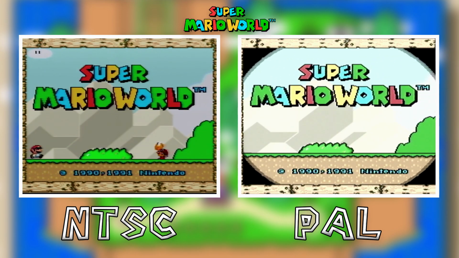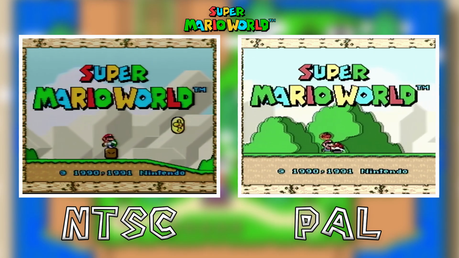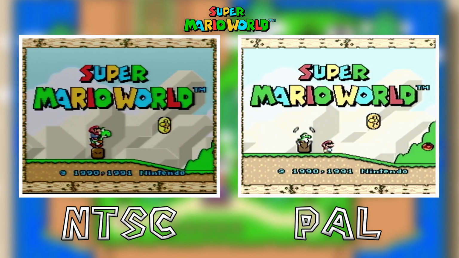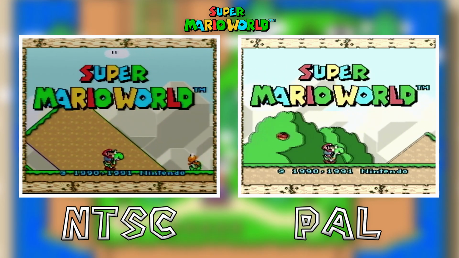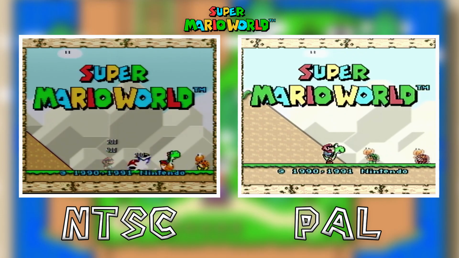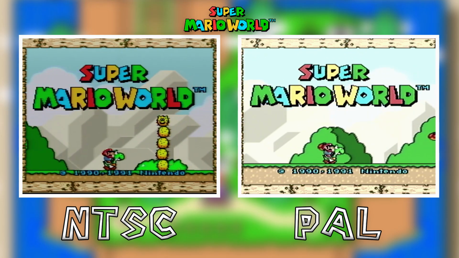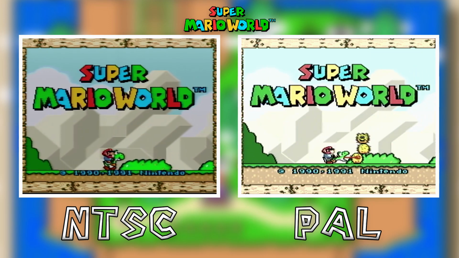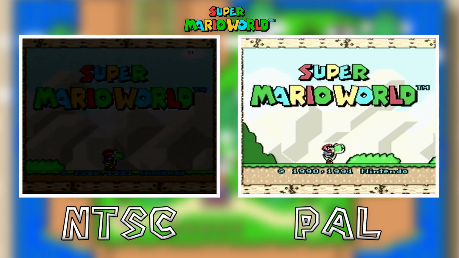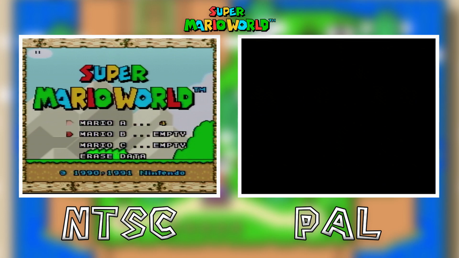Okay, so the first thing you can tell already is the colors are different between NTSC and PAL. This is just a direct raw capture. All I've done is force the aspect ratio to be the same because PAL is slightly different than NTSC. So aside from that, it's being captured through an upscaler, so I can plug it into my HDMI capture card. But aside from that, you can see that Super Mario World on PAL is slightly brighter than the NTSC version. NTSC seems to be more rich in color.